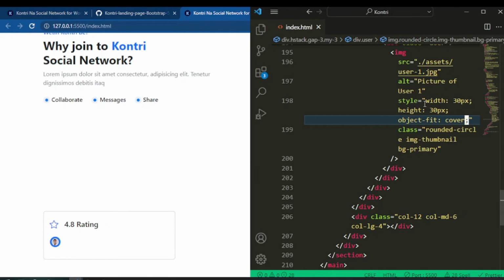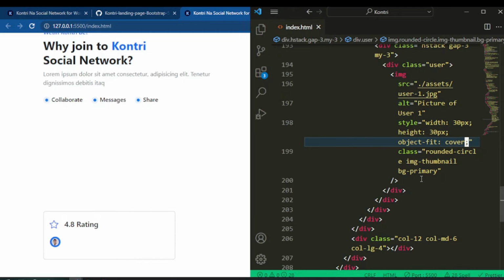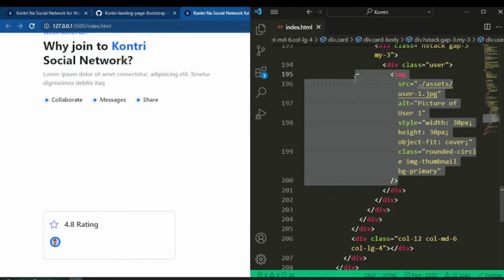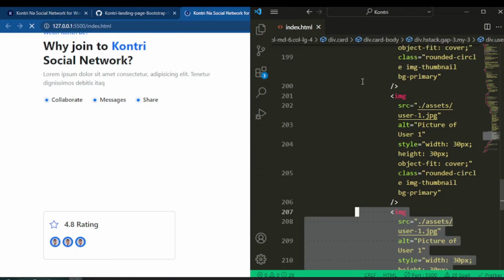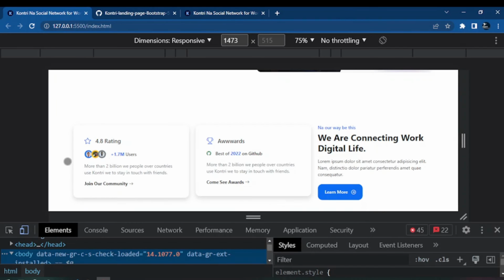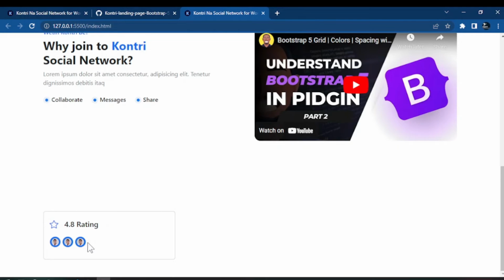Make we duplicate this code again so that we go feel work with other images for here. So I will just say make we highlight these users, and then I go just duplicate this div or this image. That's Control Shift D, and I go duplicate them again. So now we get three images for this our site where we work with. Just like this one, we get three. But if you look at, you see say the images that they stack on top each other. Well, that's not how we go supposed to do this one, because this ones they separate from each other.